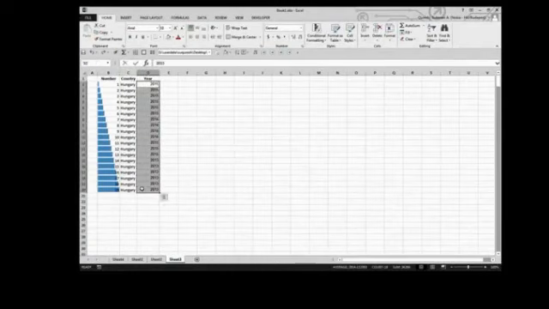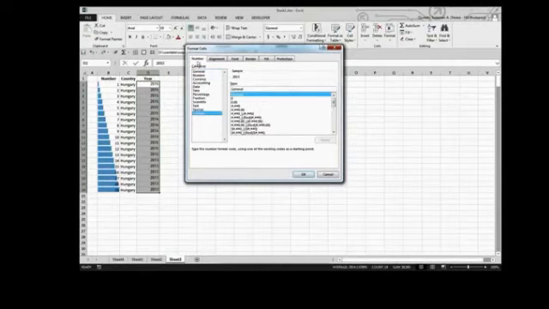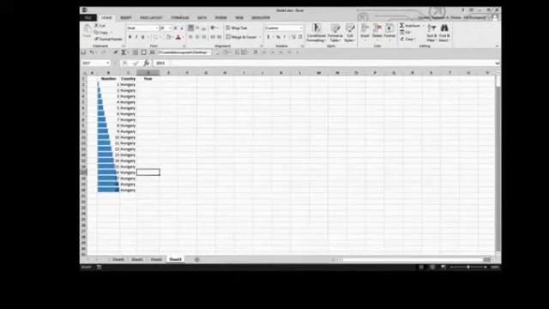So just select the data and simply go to the number tab and open the cell format and go to the custom, and in the type you have to put semicolon, three of them, and that's it. Now your data is hidden, but you can see it if you click on the data in the formula bar. There you go. So you can see your data in the formula bar, but anyone who sees the sheet will not be able to really see it because it's thoroughly hidden.